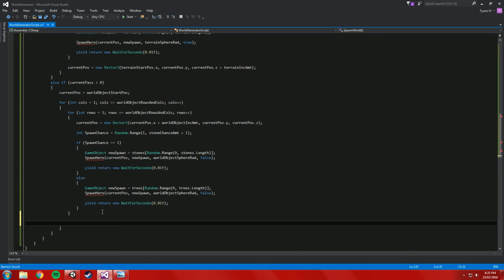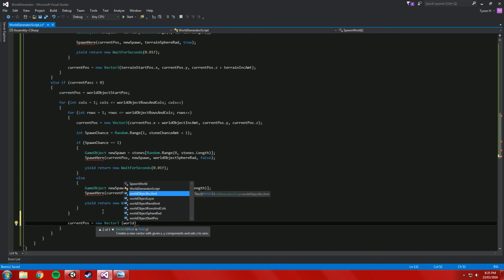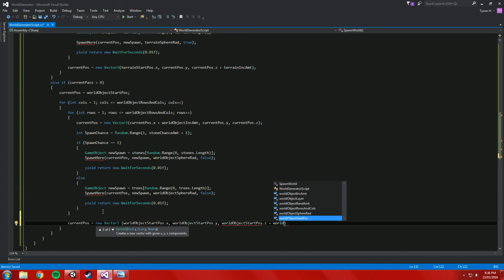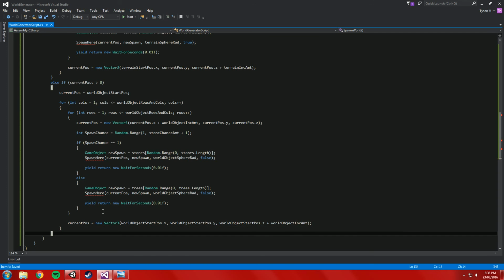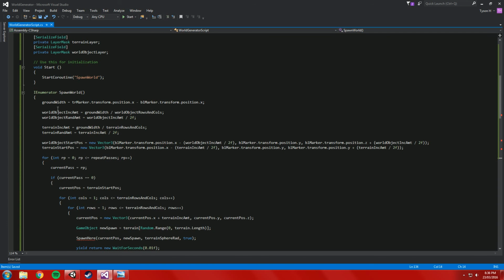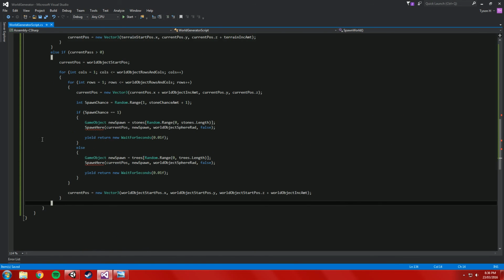Current pos is going to equal a new Vector3 again, and that Vector3 is going to be the world object start pos dot x, world object start pos dot y, and world object start pos dot z plus the world object inc amount. Pretty sure that's all we need. Excellent. So that right there is basically all we need for the coroutine, I'd say.